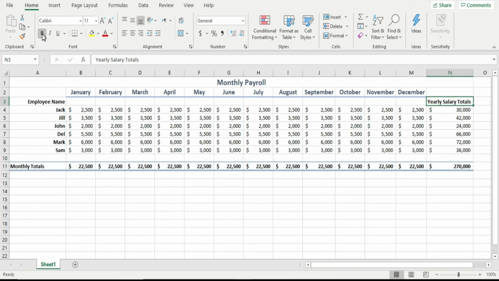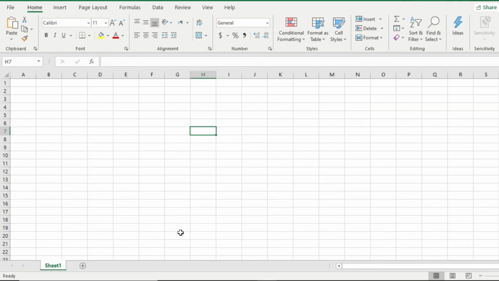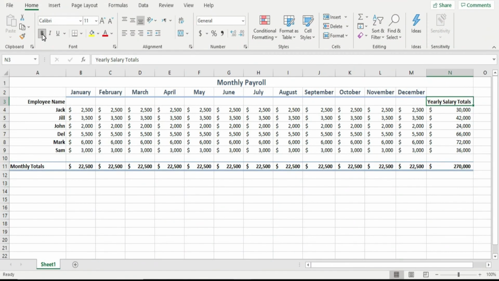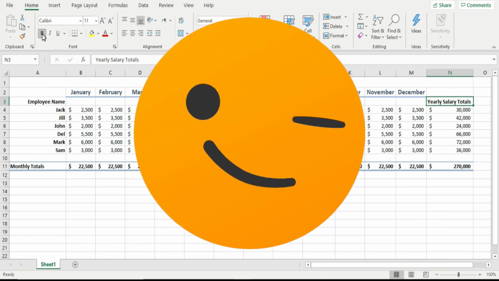Now, let's sit back and reflect on what just happened over the last few minutes. I started with a blank Excel file, I covered the basic interface of Excel, and then I entered data, and finally I applied formatting to end up with this professionally looking table. So this is a great achievement, and you really stuck around to the end.